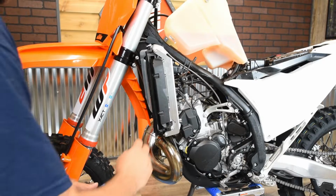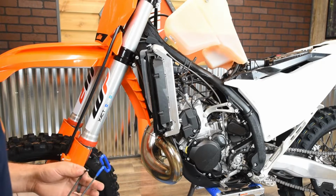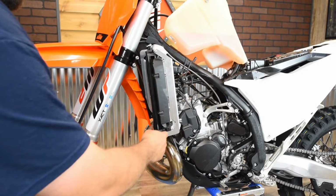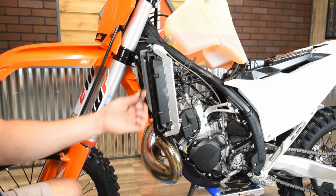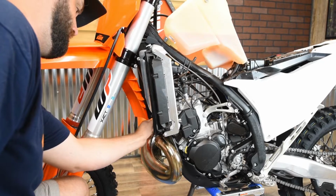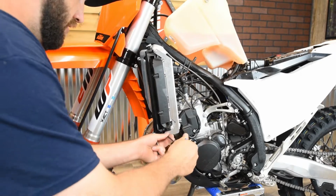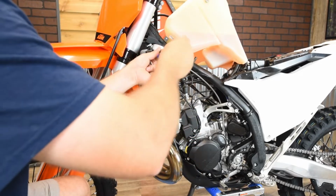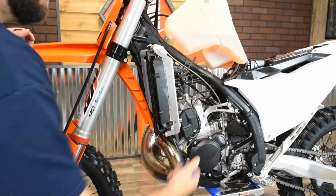Okay, lastly, we're just going to go through and tighten everything up. So I'm going to start out with the bars here. So you got a 4mm bolt that you're going to tighten. You might not be able to get a T-handle into this inner one, so I'll take a small little 4mm Allen wrench and tighten that one up. And the rest I can use a good T-handle for. So just going to go through and make sure that those are tight, as well as going to the two on the back and tightening those as well.